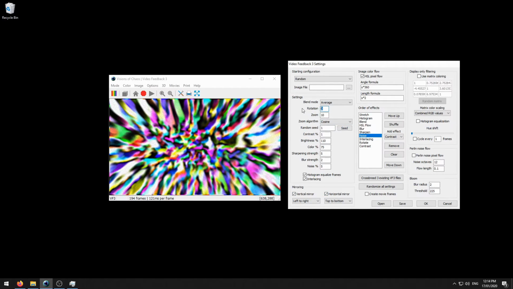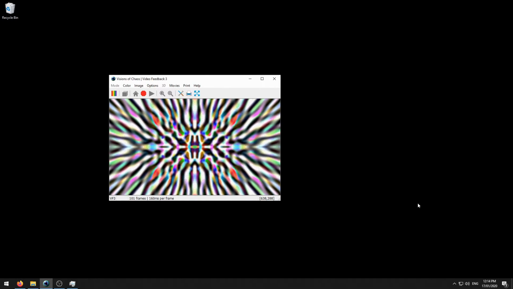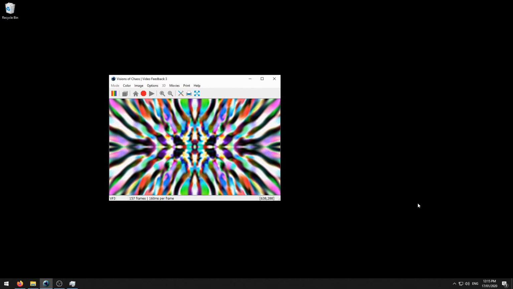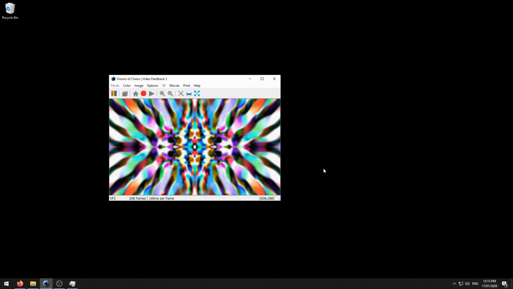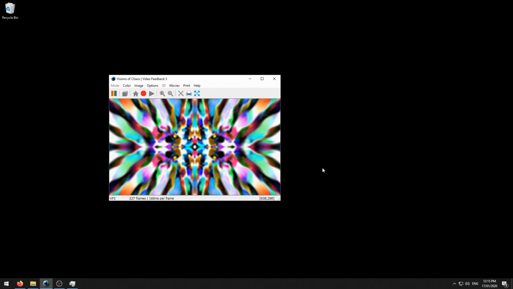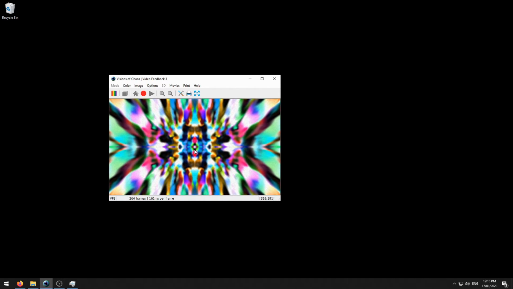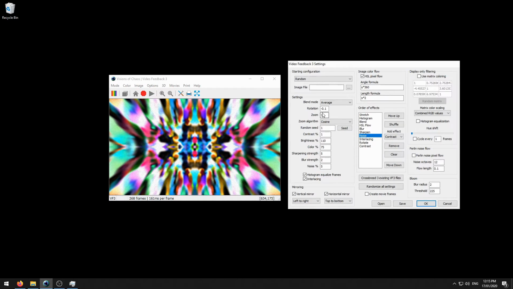Let's turn mirroring back on. Also put the rotation back on. Yeah, I'm starting to like that now. Let's try with a little bit more rotation so it's spreading out from here quicker.